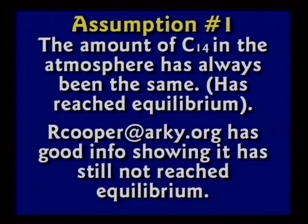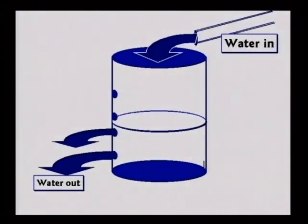It is sort of like filling a barrel with holes drilled in the side — you keep filling it and it keeps leaking out. The sun is producing carbon-14 and it is leaking out through decay. If you are filling a barrel with water, at some point you reach a stage called equilibrium. You will never fill the barrel past that point unless you increase the input or decrease the output. If all other factors stay the same, the barrel stays at that level.